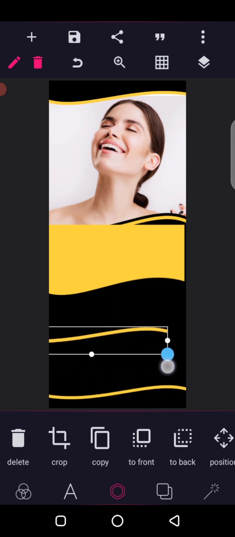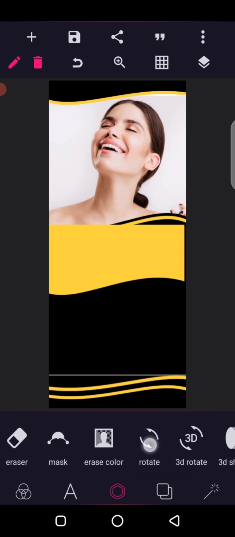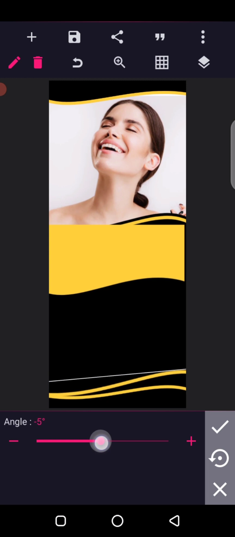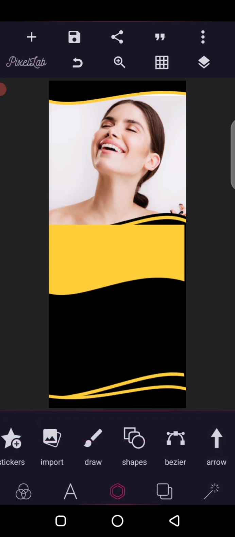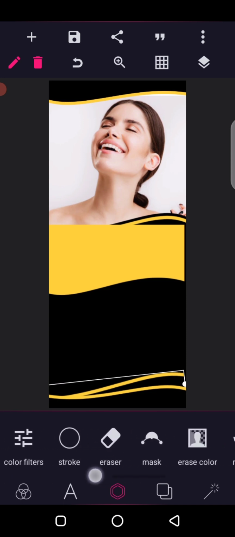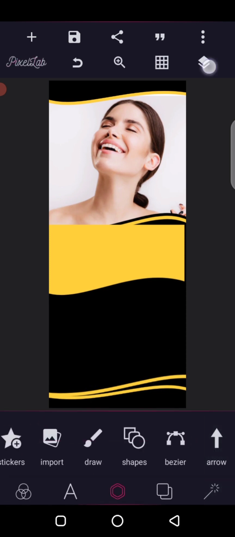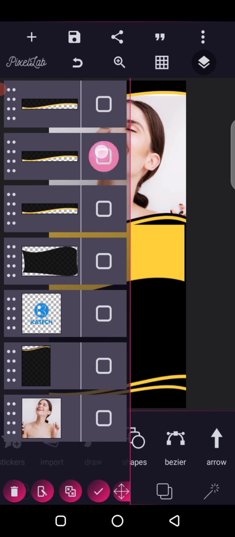You can increase the size small like this, bring it here, come here, come to rotate. You can say rotate, then you can rotate it now like this. Okay, if you think it's okay, I think it's too big, so I'm going to rotate it again. Come to rotate, I'm going to rotate it like this. Okay, I want something like this. Okay, I think it's okay now, so I'll click here. Okay, I'll merge the two shapes together to make it one.